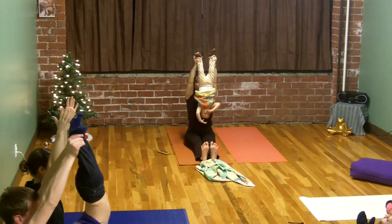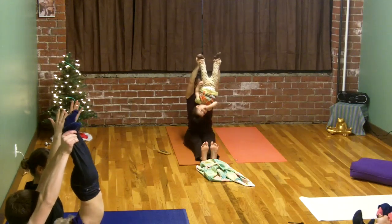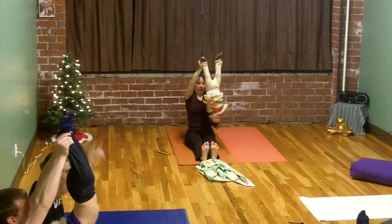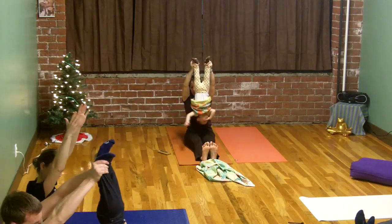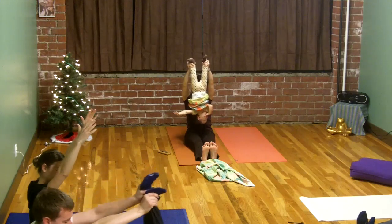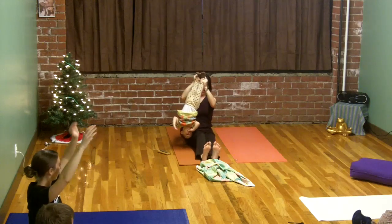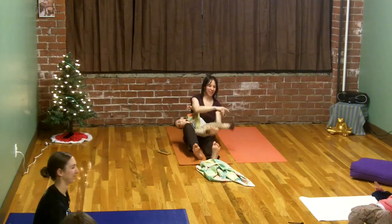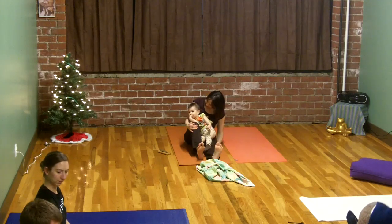Sit in Dandasana. Kids are encouraged a little upside down time, helping you to clear any tension in your neck. Handstand. Can you touch my legs? Where's Mama? Hi. So they're supposed to tuck their chin when they're done. Mine's never done. But eventually they tuck their chin. If not, you bend your knee and let them unwind over. You want to try upside down again?